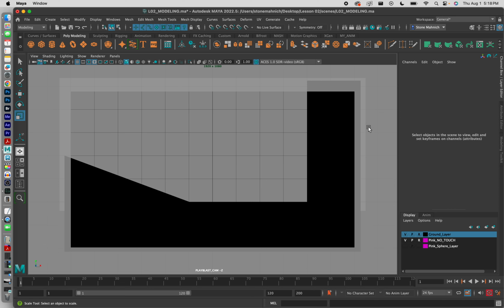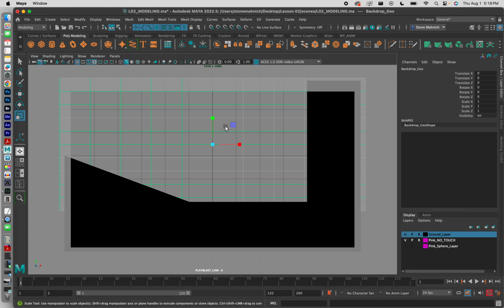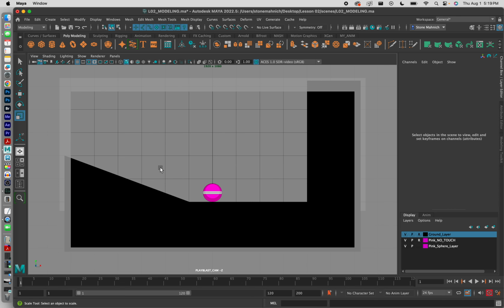Now, the rest you are responsible for is to paint this geometry white. So we did that with a Lambert color. We did a black Lambert, make a white Lambert for the backdrop. Make sure that your backdrop is in its own layer called backdrop layer. And if you've not already made the ball, make the ball and make sure that it is translated up one, freeze the transformations, and also the history. And that is what you're responsible for this tutorial.